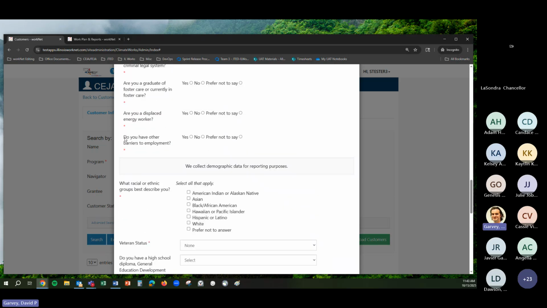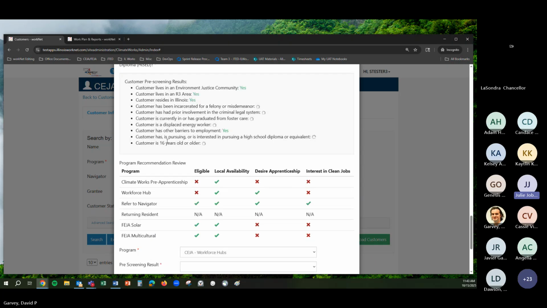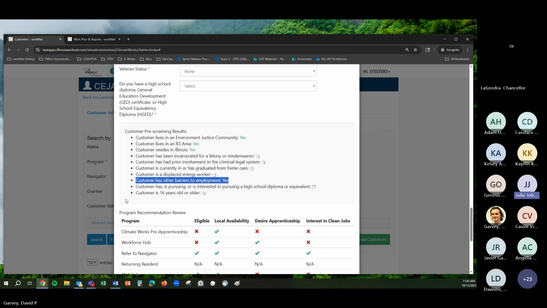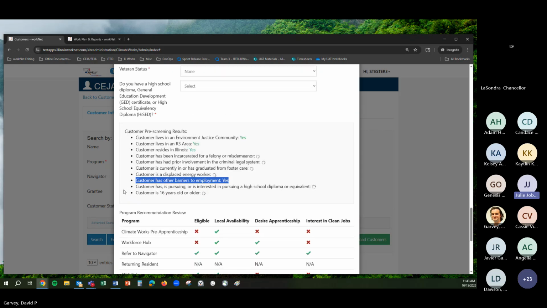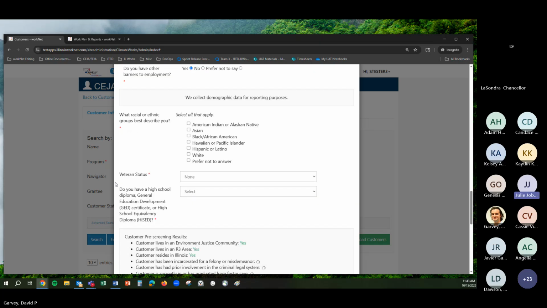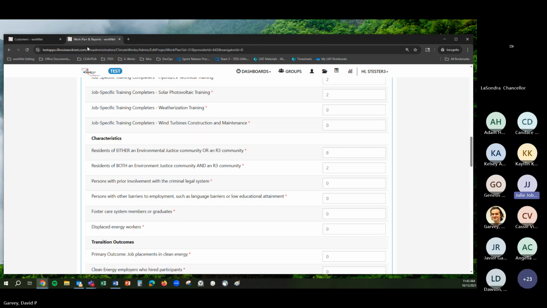So is your question where this is being reflected in reporting? Yes. The question says, do you have other barriers to employment? And there's no definition of that. But it appears that that particular yes is what is being used to answer the question on whether they have low education or low literacy, and that doesn't specify that on that question.